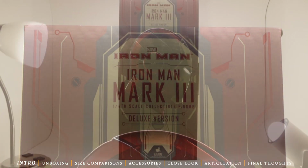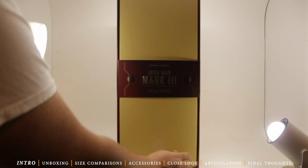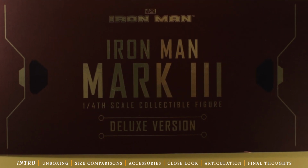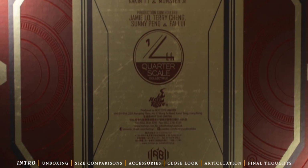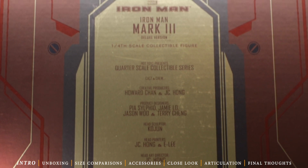Now taking a look around the packaging, you get a nice look at Iron Man's helmet right there, which is kind of raised from the box. On the side here you get QS012 at the bottom with Iron Man Mark III deluxe version. Now at the back here you get the warning labels, UPCs at the bottom, and the cast and crew responsible for making this figure on the top, so pause if you want to look and read at those.